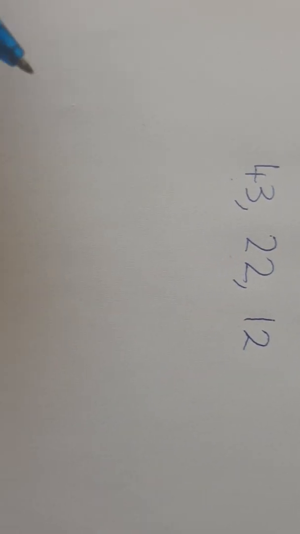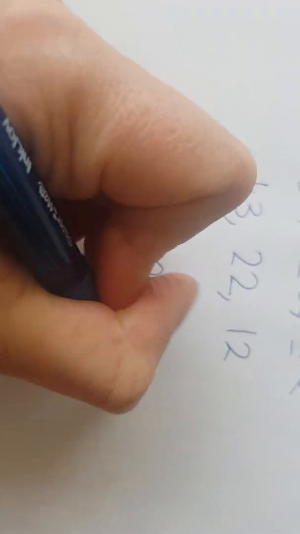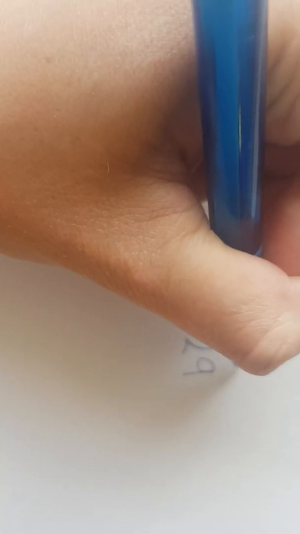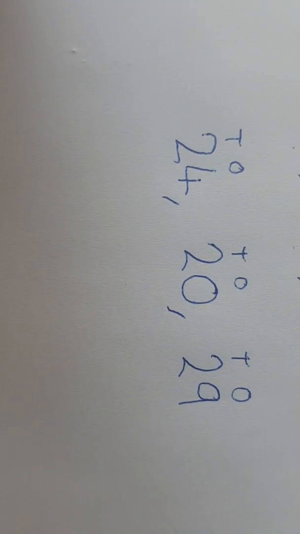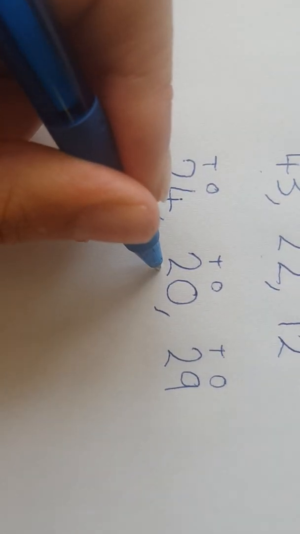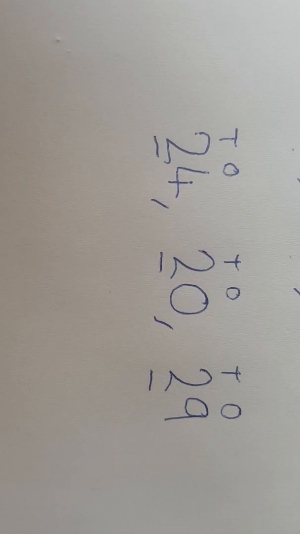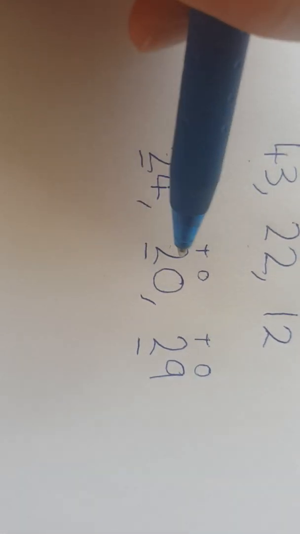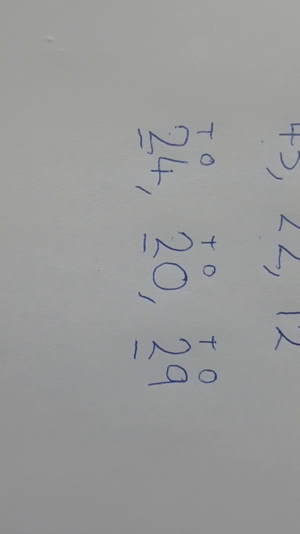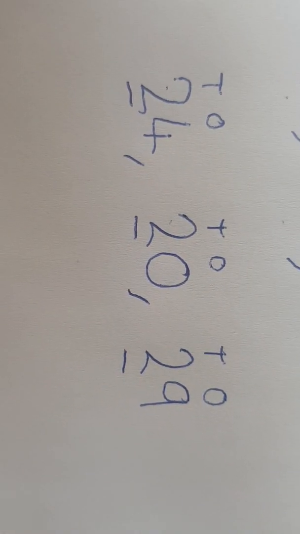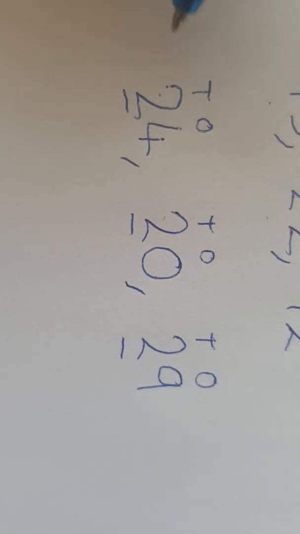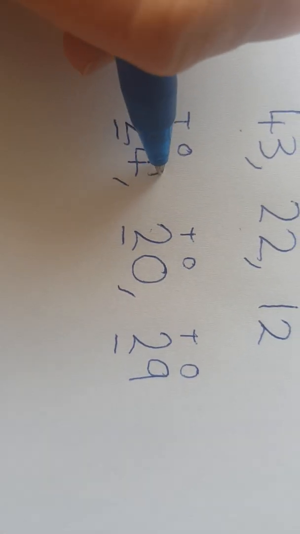Right, I'm going to do one more example. So we'll have 24, 20, and 29. Okay, so again, we're going to be looking at the tens and ones. So I'm going to write them above, because this is my other method to find the answer. Got all my tens and ones. So remember, first of all, we look at the tens. So I'm going to underline those tens. So we've got 2 tens, 2 tens, and 2 tens. So they're all the same. So that isn't going to help me find the answer because I can't find the biggest number because they're all the same. So now I have to go and look at the ones.